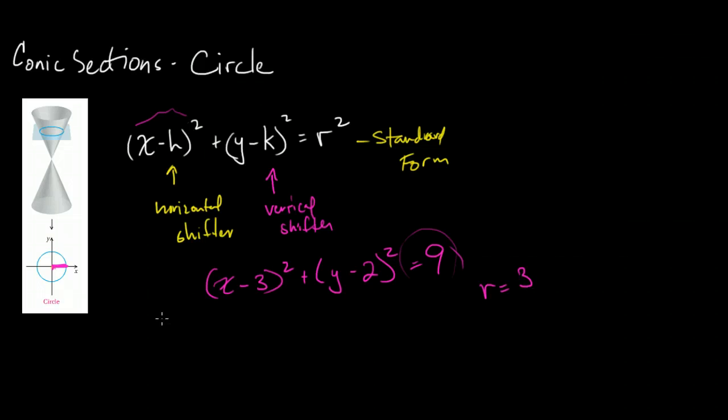And where is the center point of this circle? The center point of this circle here will be whatever makes this part of the equation 0. So x at the center point is going to be 3, and then y at our new origin would be y minus 2, so then y would be 2. So our center point would be at 3, 2. That would be the new origin of our circle. So let's take a look at what graphing circles looks like. Let's try a couple out.